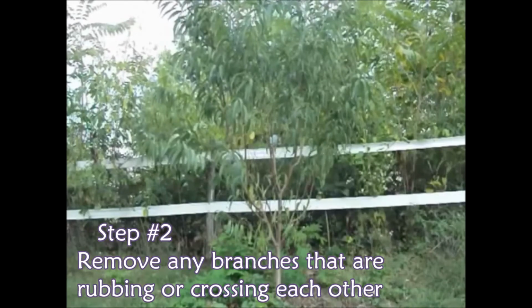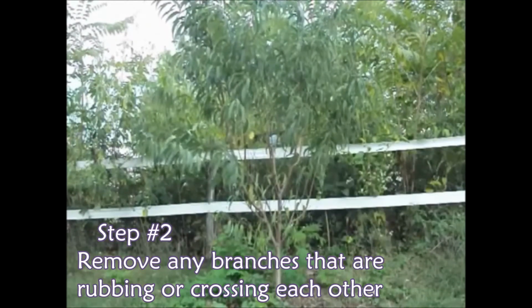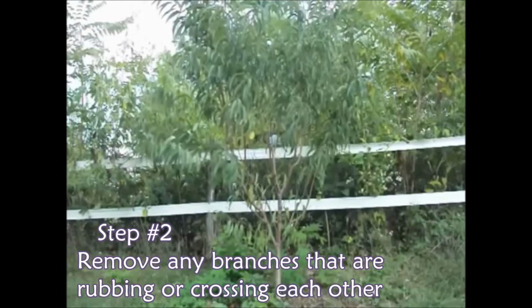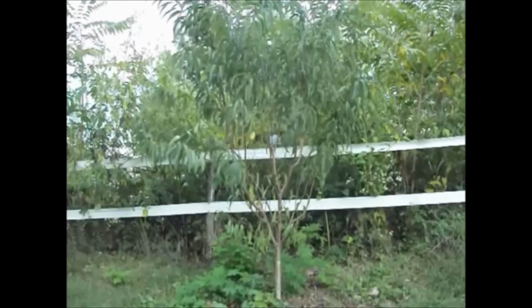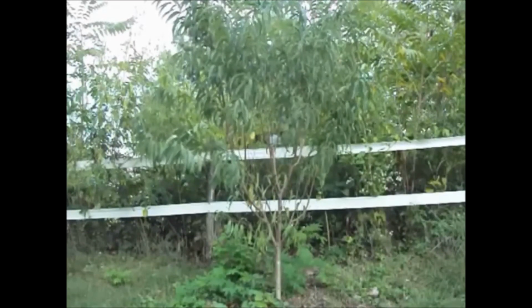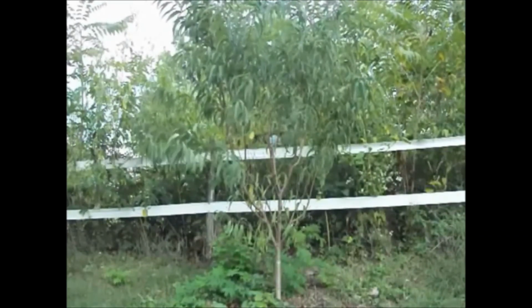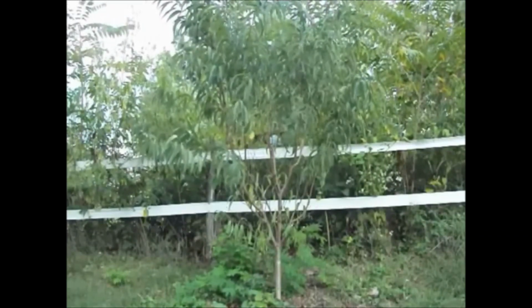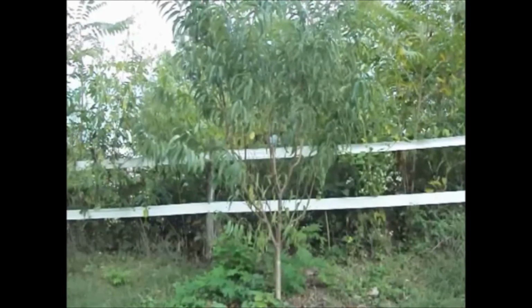The next thing you do is you want to take out any branches that are rubbing or crossing each other. As I look this tree over, I don't see any branches that are rubbing or crossing each other yet either. It's got a pretty good natural shape, which is why I picked it at the store in the first place. I looked over a lot of saplings before I picked this one. It always had a nice vase shape to start off with.